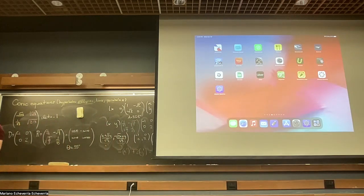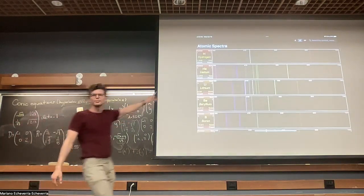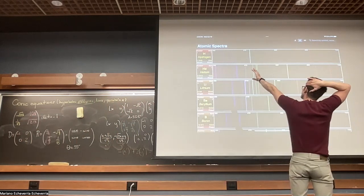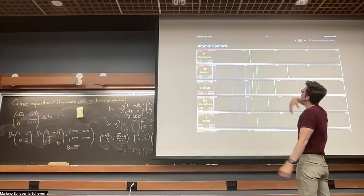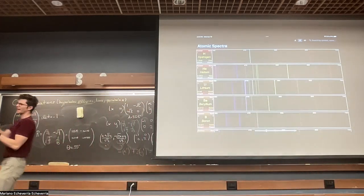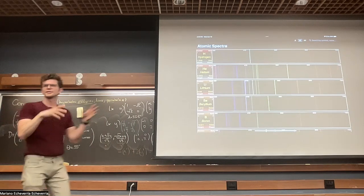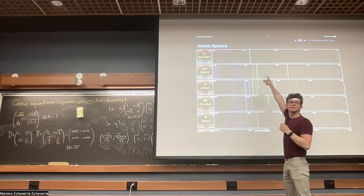So let me show you what this looks like. I don't know if you can see those bars. Right. So you can think of this as the idea of an element. What people found, somewhere around the 19th century, early 20th century, was that if you have a gas, put it in a container and pass an electric current through it, then the gas will emit some light, but it will only emit light at certain frequencies. So, for example, hydrogen would emit light at those frequencies that you see in those colors.